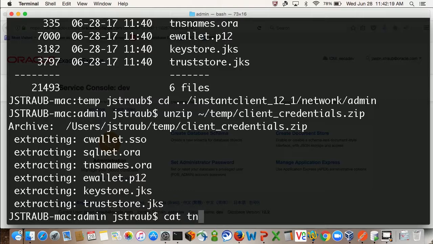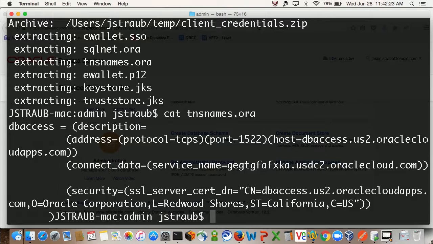And you'll see if I look at this tnsnames.ora, there's this one alias in here called dbaccess. So now I can connect using SQL*Plus using that TNS alias.